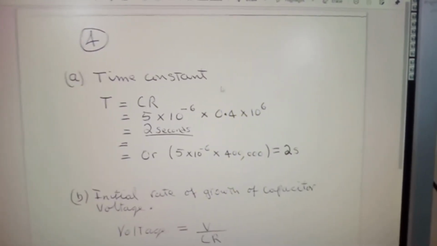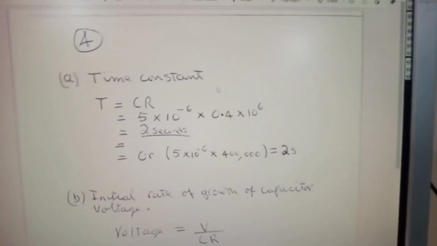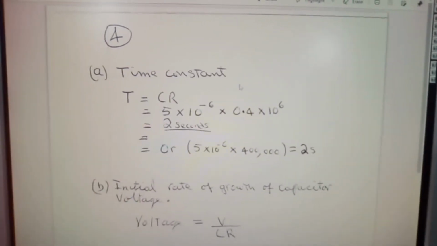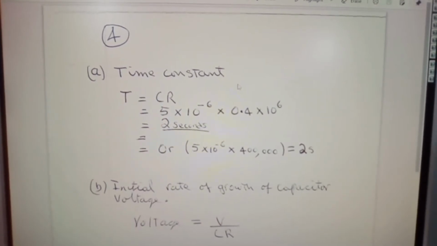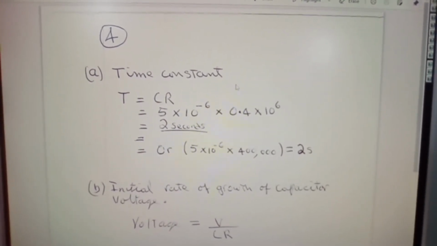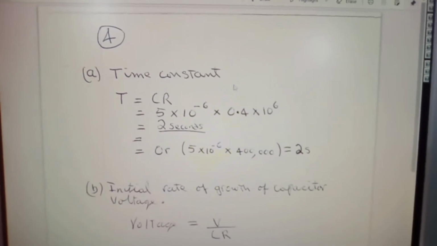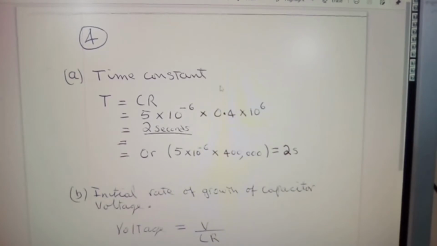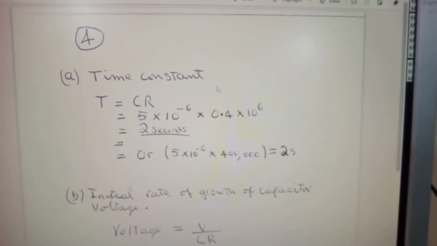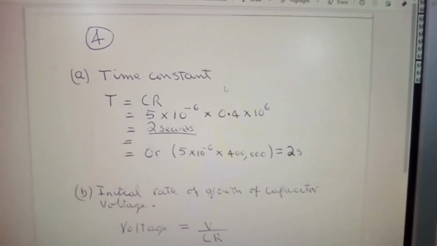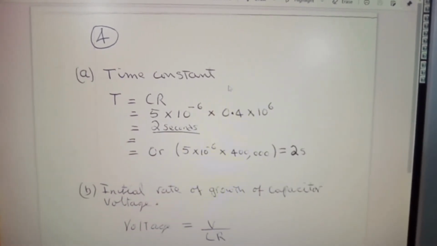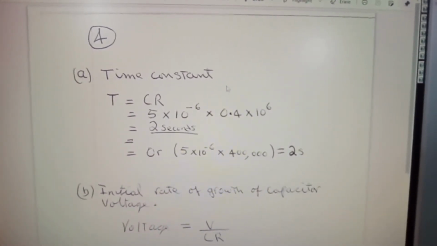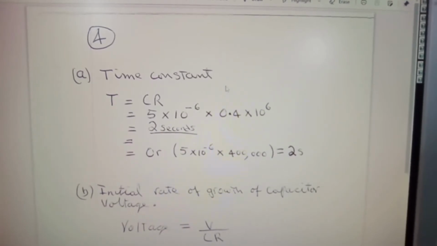Now remember, one thing is important. You have to write these out for yourselves. You cannot do this off the screen. You cannot learn this from the screen. You've got to actually write it, put pen to paper and do the calculation for yourself. Make sure that the calculations are done correctly and you know the values and what 10 to the minus 6 is, or 10 to the 6, 10 to the minus 9, 10 to the minus 12. You need to be familiar with these before you can proceed any further in this kind of calculation.